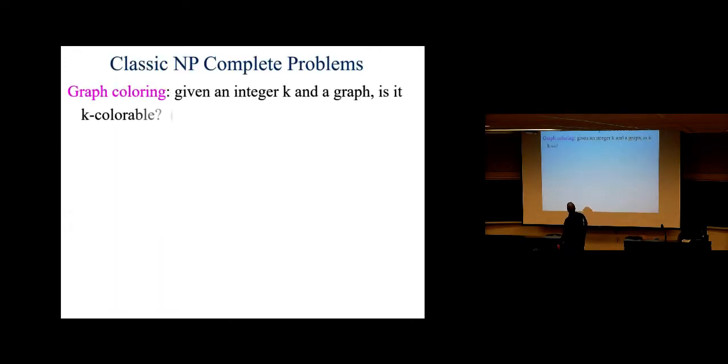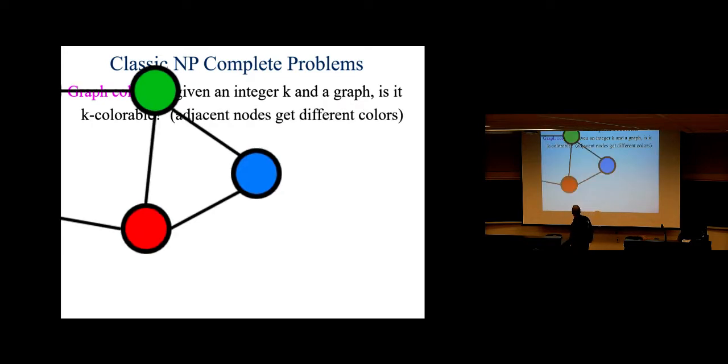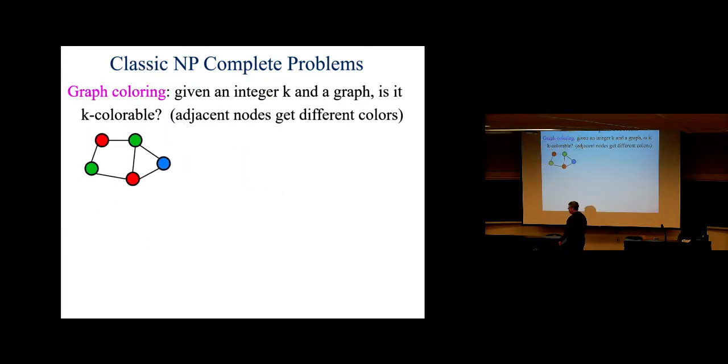All right, so another NP-complete problem is graph coloring. We already talked about graph coloring, but for the record, I give you a graph, and I give you a K, a parameter, and I ask you, is it possible to paint this graph's nodes with K colors such that no 2 adjacent nodes share the same color? That's it. That's the whole problem. So for this graph, 3 colors suffice. Green, red, and blue. And no 2 neighbors share the same color.